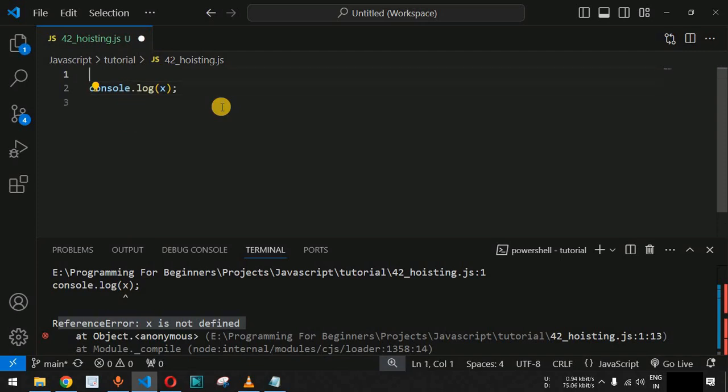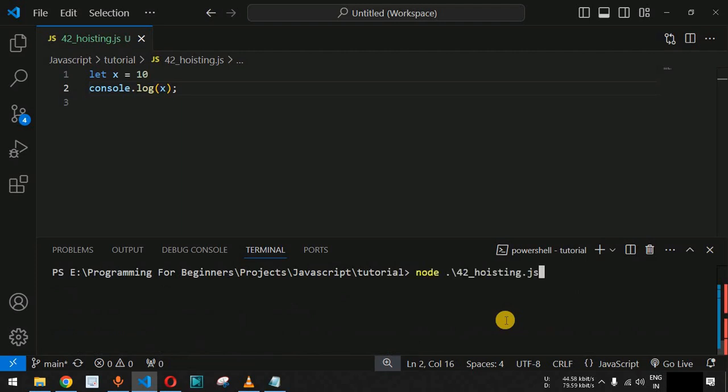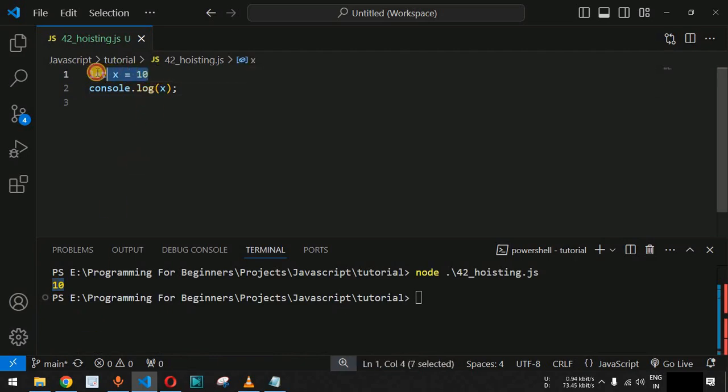So guys, it is important that we provide a variable with the name x, and we can also provide the value 10 initially in order to print the value. Let me save this file and try running this code once again on the terminal. As you can see, now we are getting the value 10. Now guys, what if we remove this declaration and initialization from the top of the program, and then we provide this declaration after we have accessed the variable x? So what will be the output?